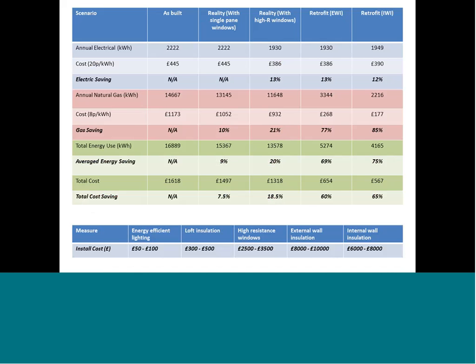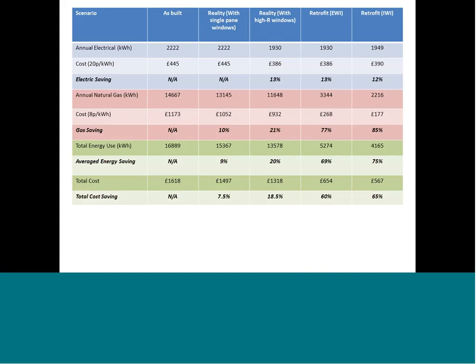This slide here just goes into details regarding the potential savings which can be made. So this is based upon assumptions, and if you have questions on these, please send me an email. I can go over the model in detail with you if you'd like. And this is the potential savings which can be made with just loft insulation, and you can see here around 9%. Now, if we apply double glazing, you can make a further 10%, which takes the total cost saving down to this much. And now the massive savings, as you can see, have come through the application of insulation.